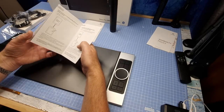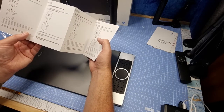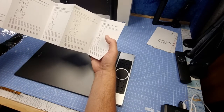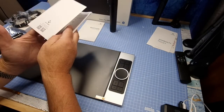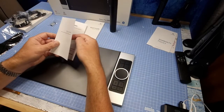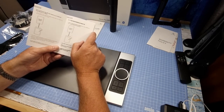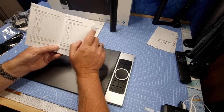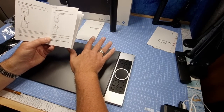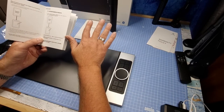Now this is the quick start guide. It's an option to connect this to an Android device. Whether this is Android and iPad or just, well, it just says Android on here. Now the thing I will say about these is around orientation. When connected to a tablet, this needs to be in portrait, and your tablet needs to be portrait.